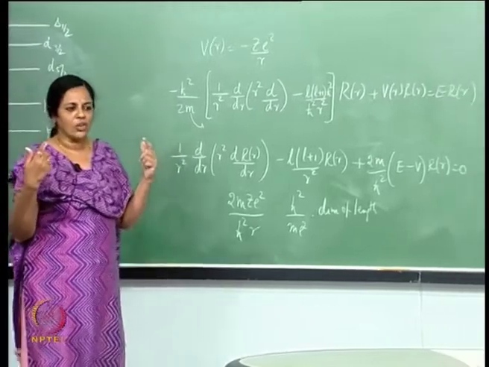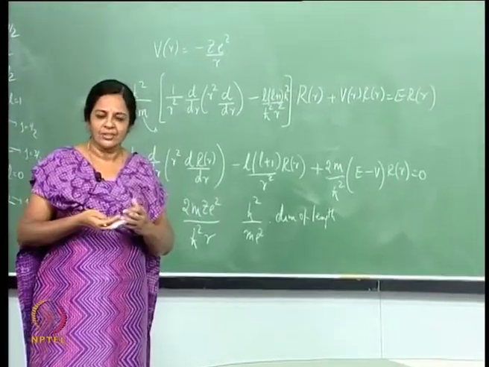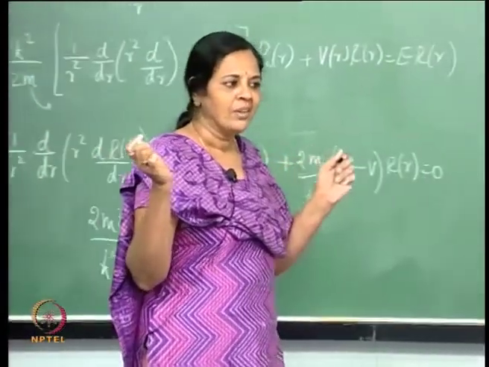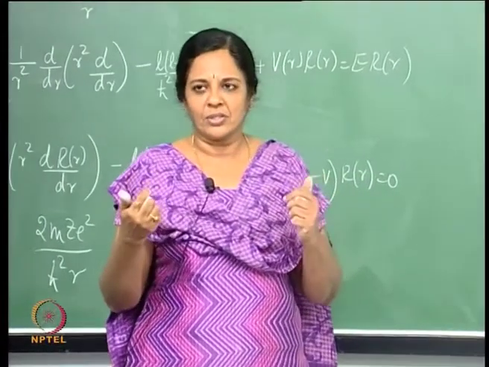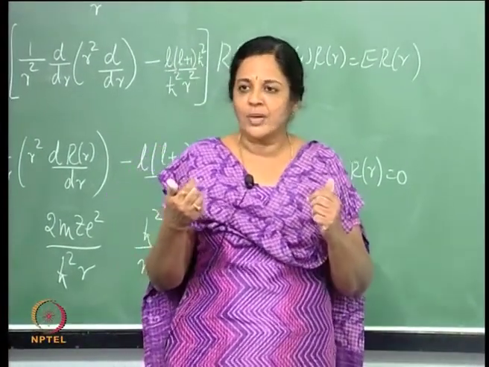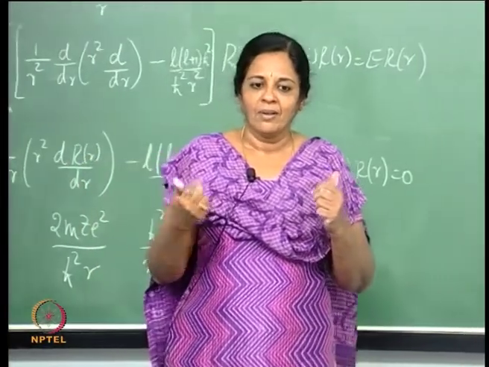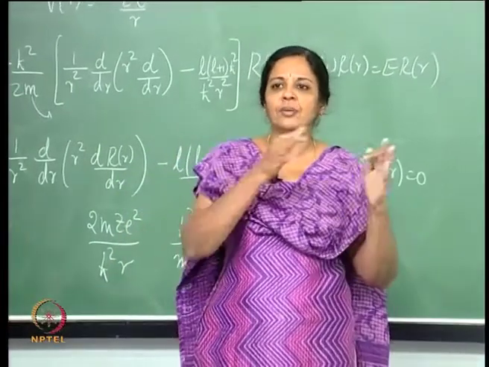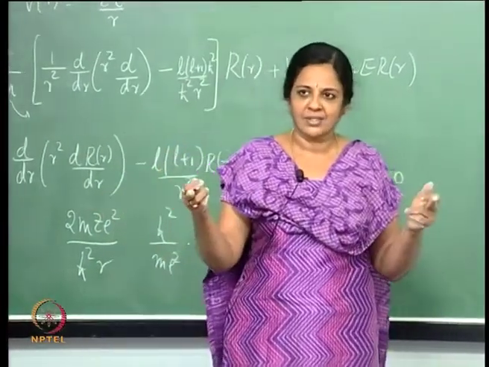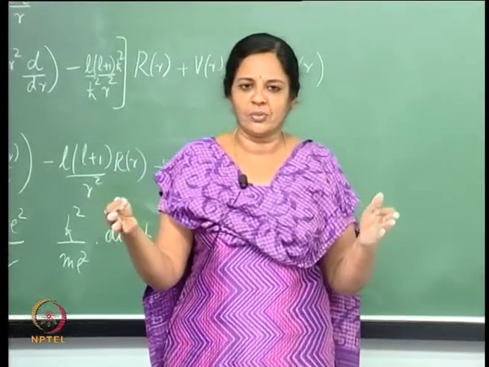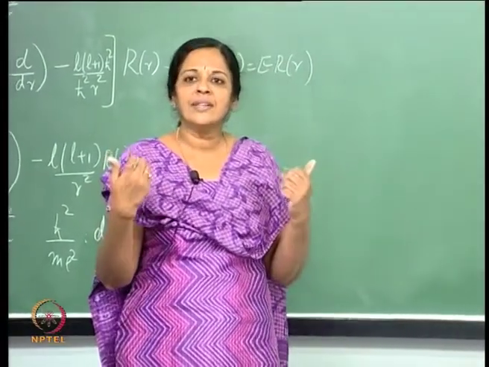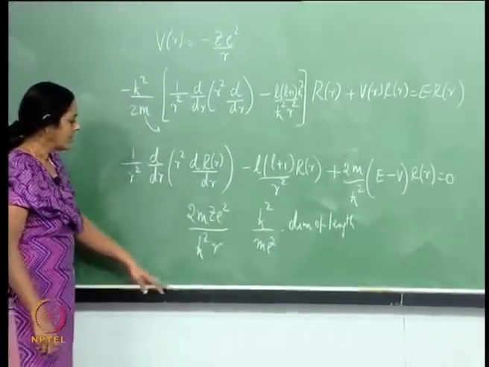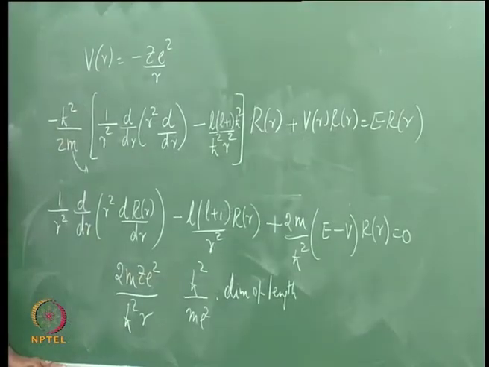Look back at the harmonic oscillator. That was a parabolic potential. Of course, there was penetration into the classically forbidden regions, but then there was a certain length scale associated with it, which was the root of h cross by m omega. Similarly, you look at the square well potential. The potential itself ranged from minus a to plus a in my notation. There was a size for the potential well, there was a width for the potential well, and therefore there is a certain length scale associated with the problem. Similarly, here there is a length scale h cross squared by m e squared, which has dimensions of length.